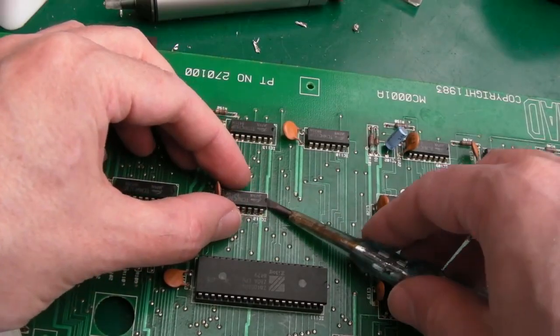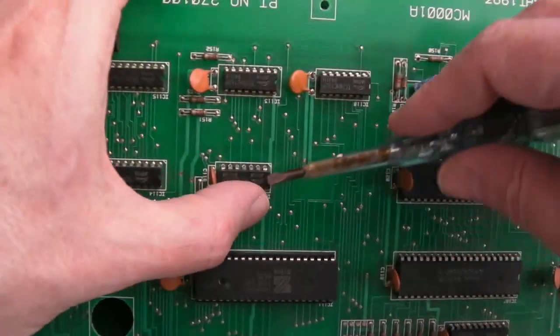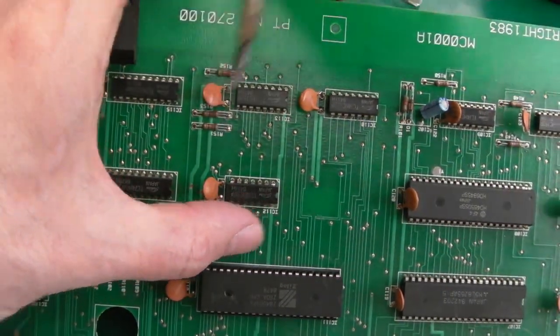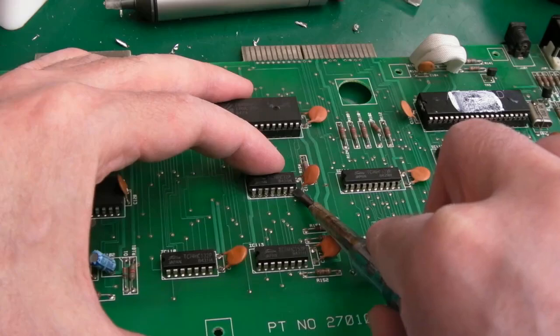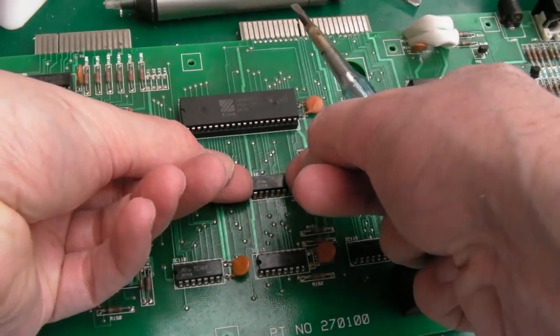So let's just carefully get the screwdriver under here. Can you see that? Look, that side's off. Let's just put it back that way. And that side's off as well. Let's just move that cap out of the way. Sometimes things like caps like that can make it really difficult. Yeah, you can see that's coming up. I think that is off.